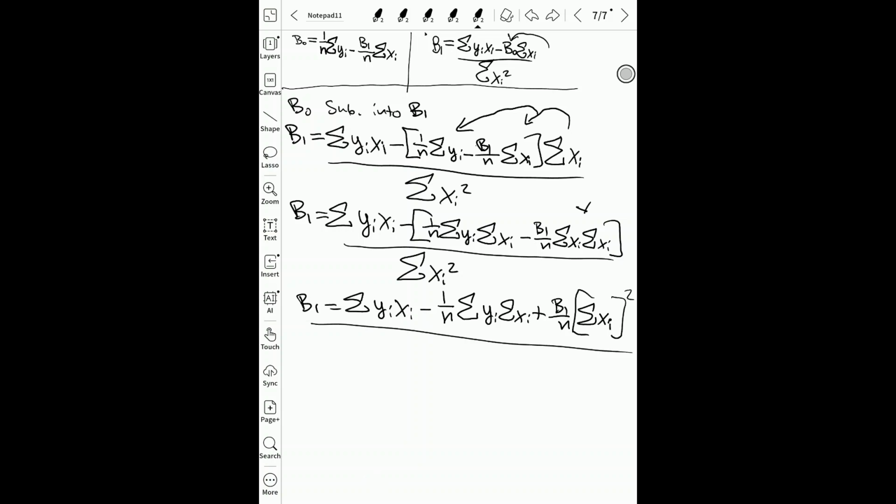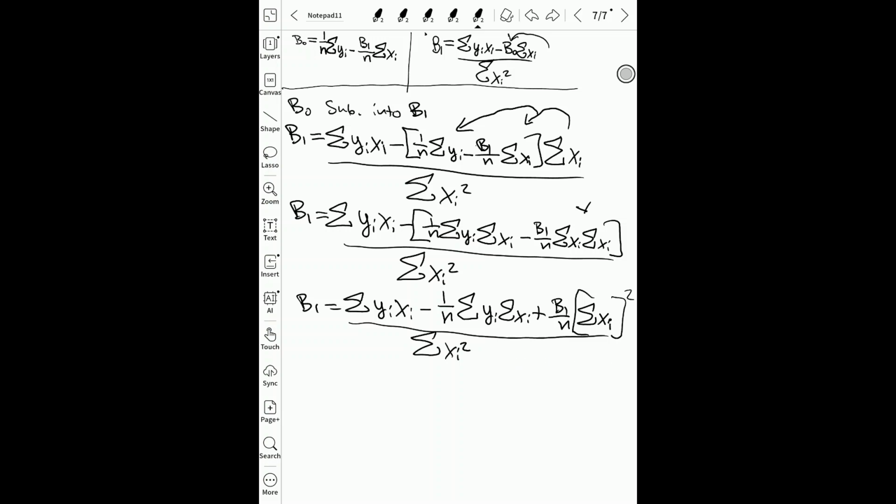And that whole thing, let's not make a mistake there, this whole thing is over the sum of xi squared, right? And earlier I was just clarifying that these two are not equal. The one in the denominator is the sum of the squared values of the xi's, so you square all the xi's and then add them together. And the one in the numerator is the squared sum of xi's, so you sum up all the xi's and you take their square.